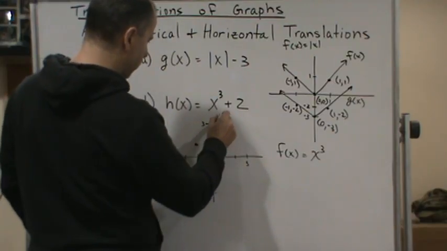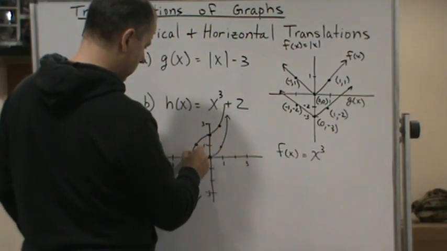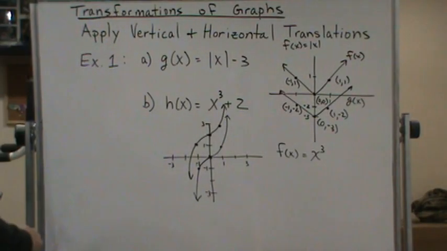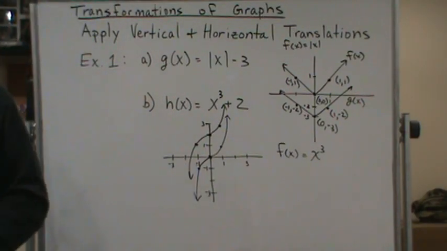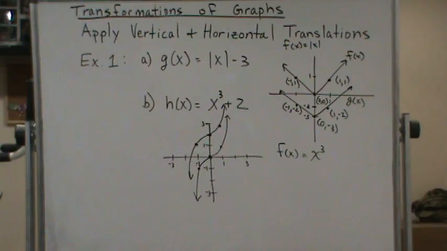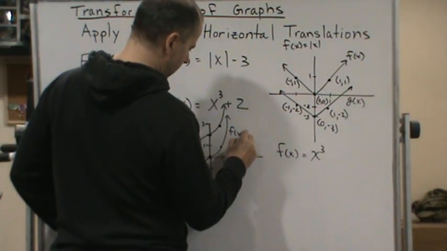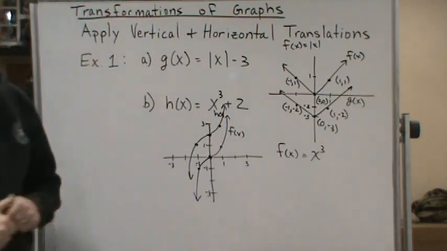And so now all we're going to do is sketch the graph like so. Now, of course, my drawing's not perfect, but you get the idea. And that's all you're really wanting to do, is sketch the graph so you can see the transformation, or the translation in this case. So here's our original f of x function, and here's our h of x, the transformed graph.